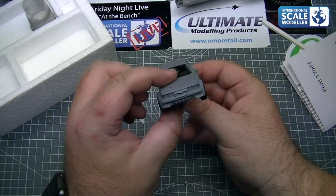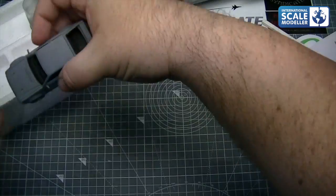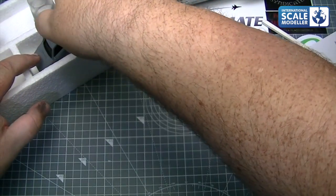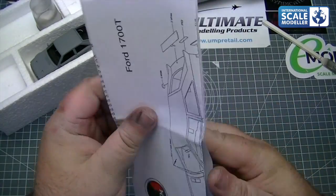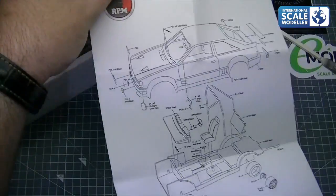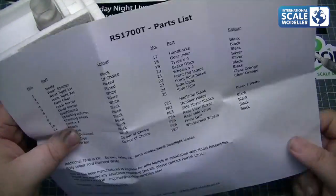Like I say, I'm a huge Ford fan, so this is going to be a very nice addition, and I'm looking forward to that. So that shouldn't take too long to do. And I've got the Porsche build coming up in a few days as well. Very, very basic instructions as well, literally a sheet. But at least it's a proper printed sheet and not some crappy photocopy thing. And your parts list on the back.